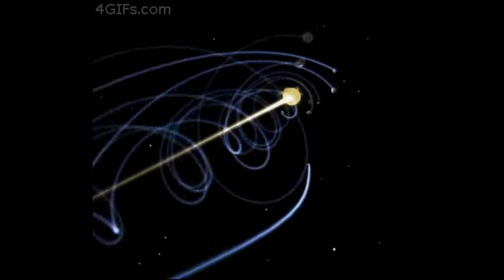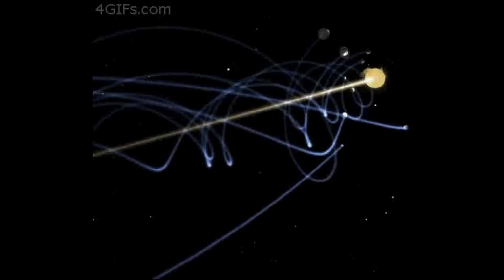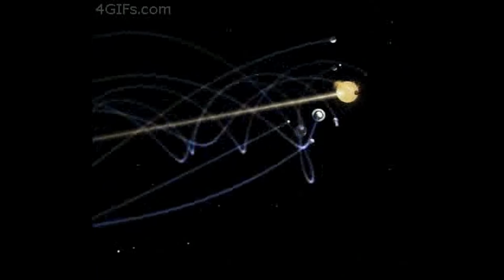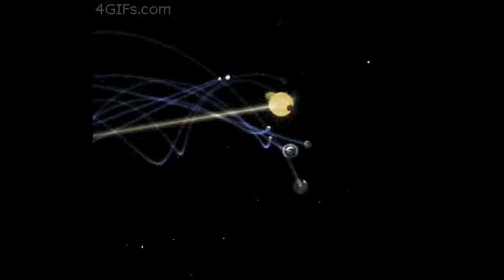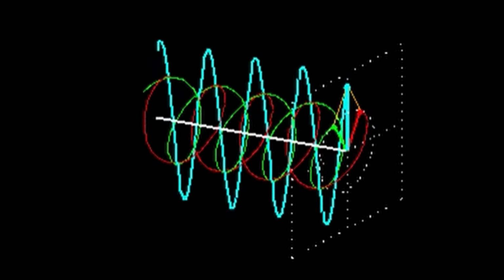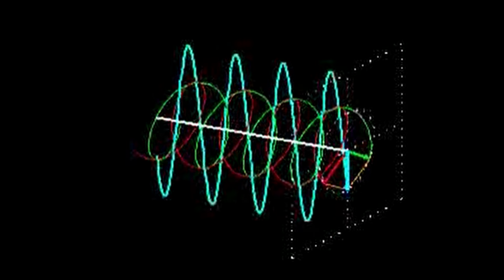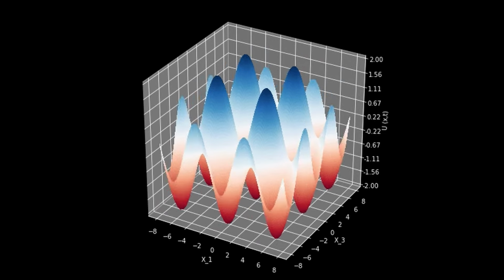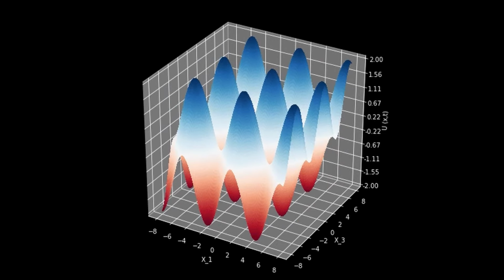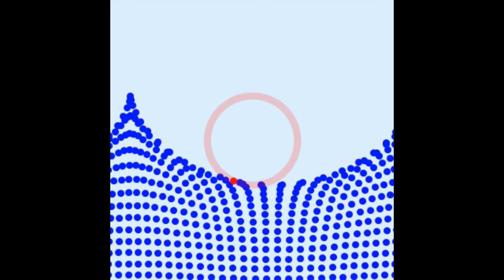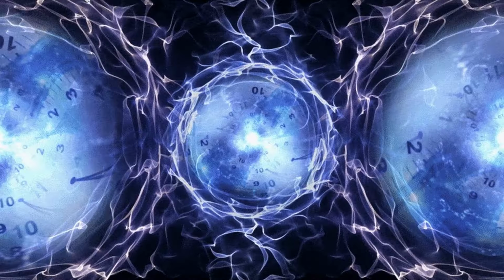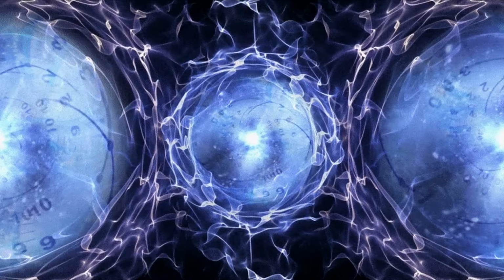Here's a detailed explanation. 1. Basic principle of birefringence. Birefringence happens because anisotropic crystals have different refractive indices along different crystallographic axes. When light enters such a crystal, it splits into two rays. The ordinary ray, or O-ray, follows Snell's law and experiences a constant refractive index regardless of the direction. The extraordinary ray, or E-ray, experiences a refractive index that varies with the direction of propagation within the crystal.